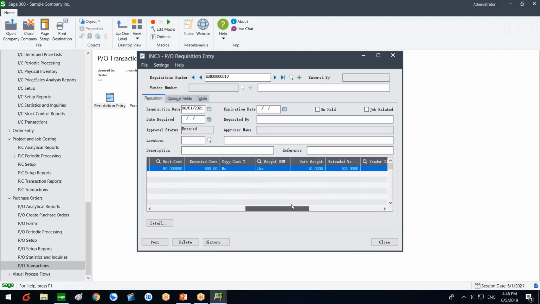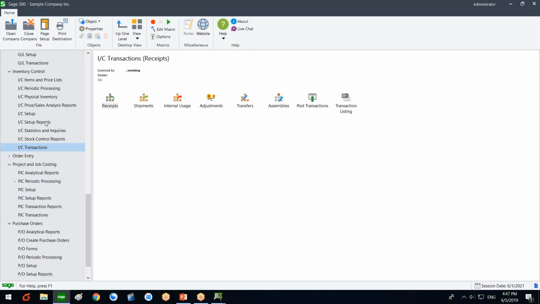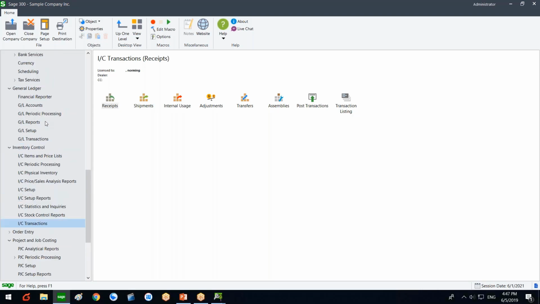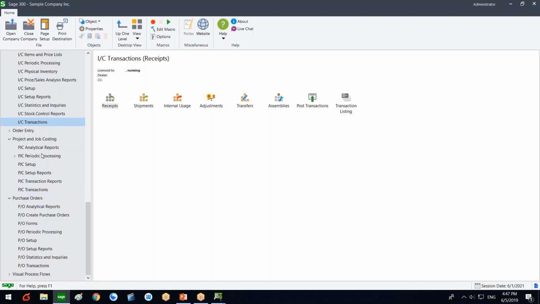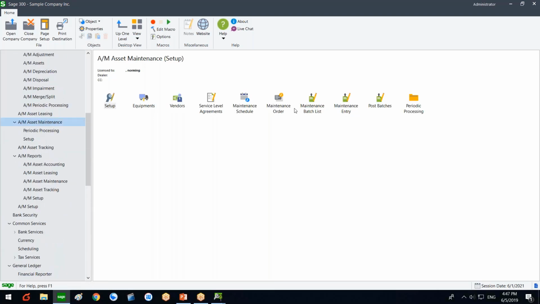And this is the requisition from the maintenance module. So after we have reviewed the items in stock, we can create the maintenance entry in the maintenance module. So we can go to the asset maintenance and go to the maintenance entry.